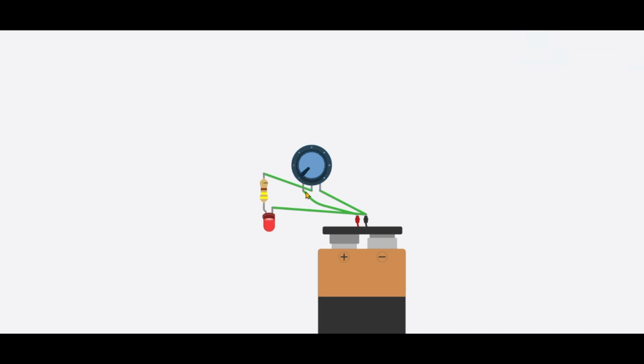So like this, you can create your own potentiometer controlling LED. Like this, you can make it.